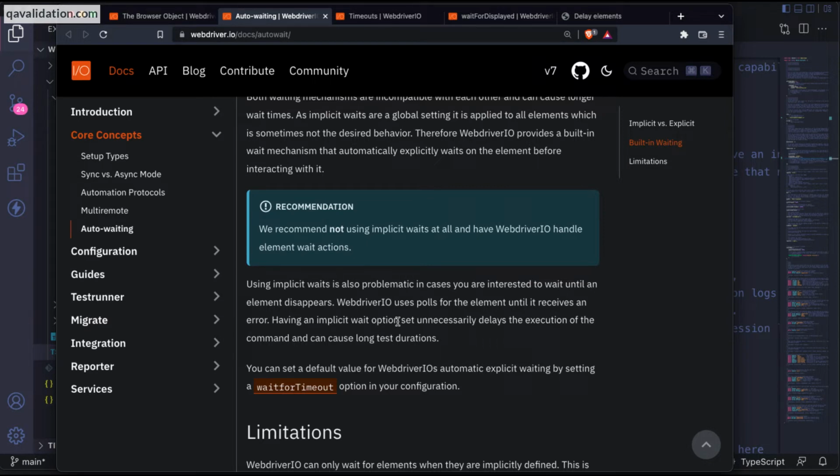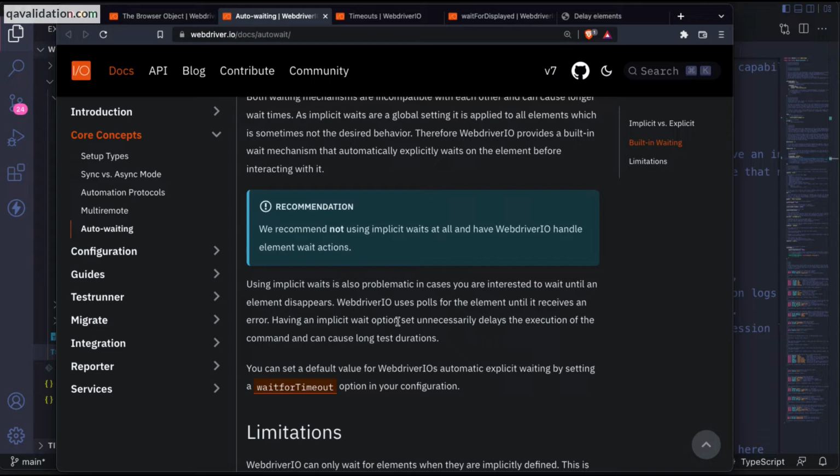So that is why it is not at all recommended. Also, as we have seen in our Selenium, do not mix up the implicit and explicit wait. If you are curious to know what the explicit wait is, we will see it in more detail. Explicit wait is where for each individual element you will be waiting. Okay, so that is all about an explicit wait.